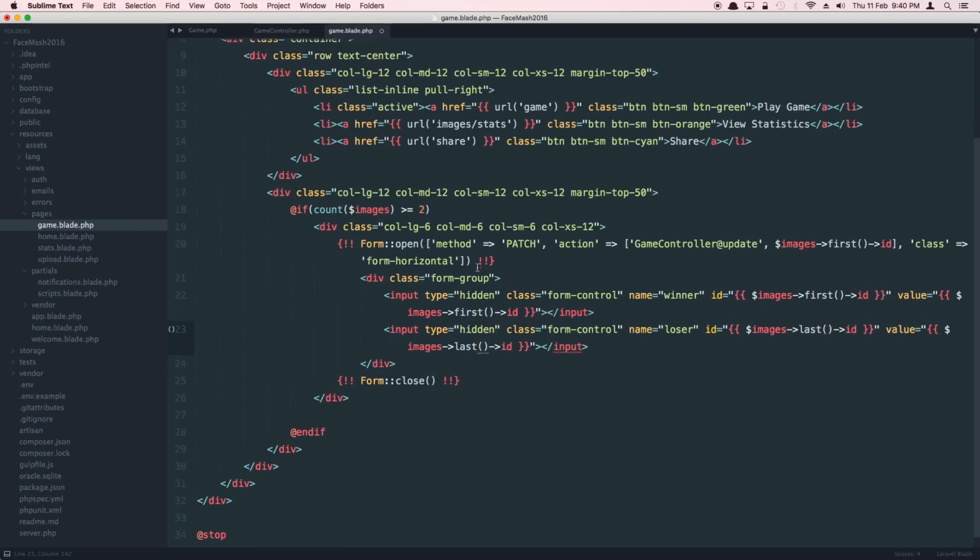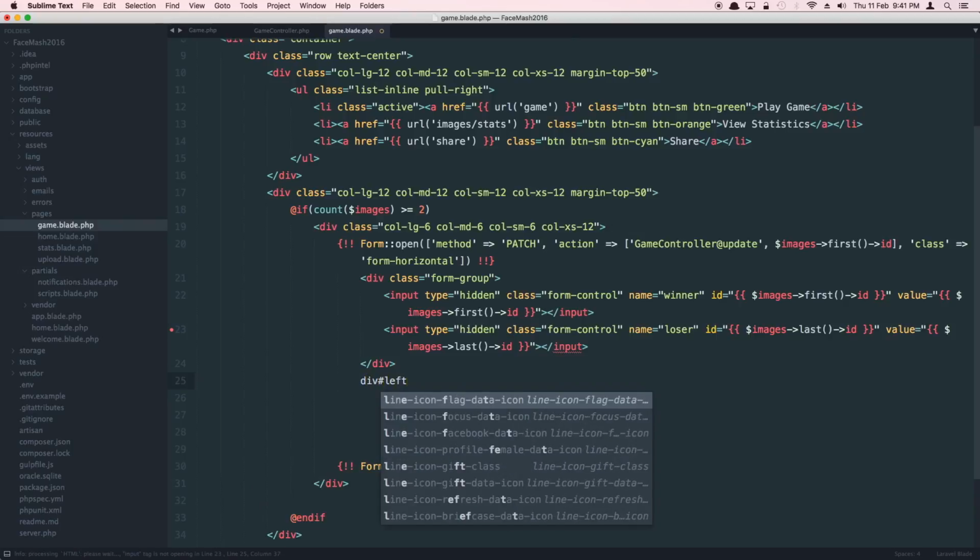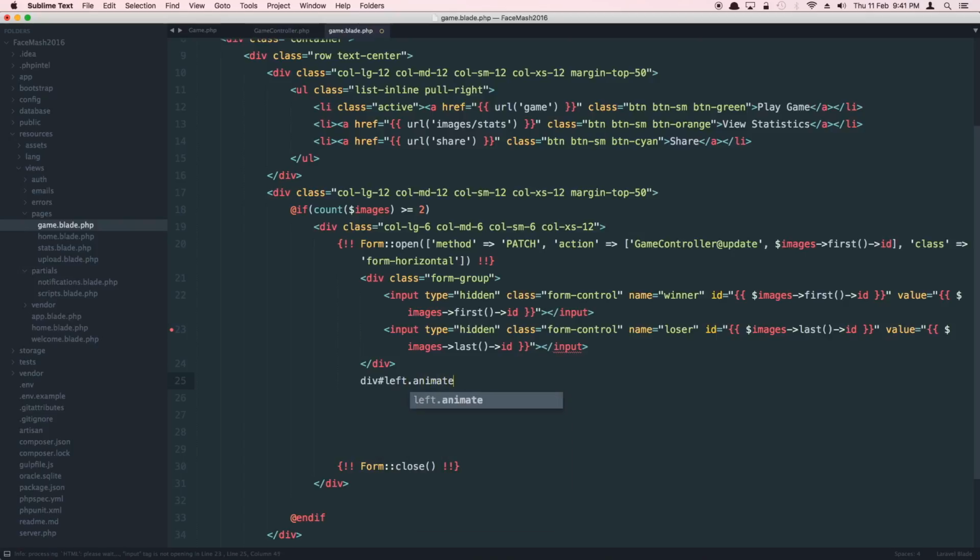And now we need to display the images. So I'm going to create a div and give it an ID of left because we're going to be writing some script. Then give it a class of animated bounceInLeft, and then I'm going to create an anchor tag.